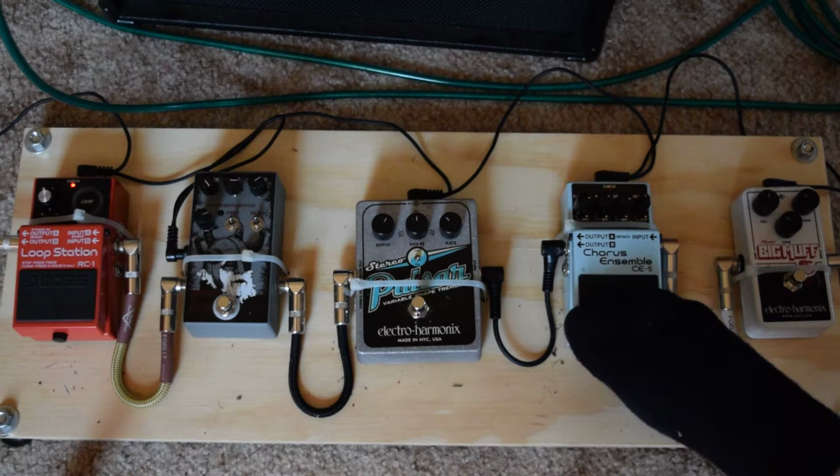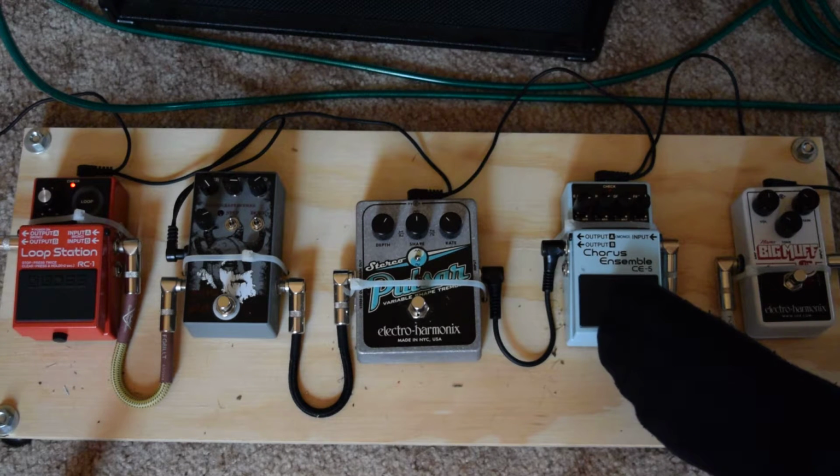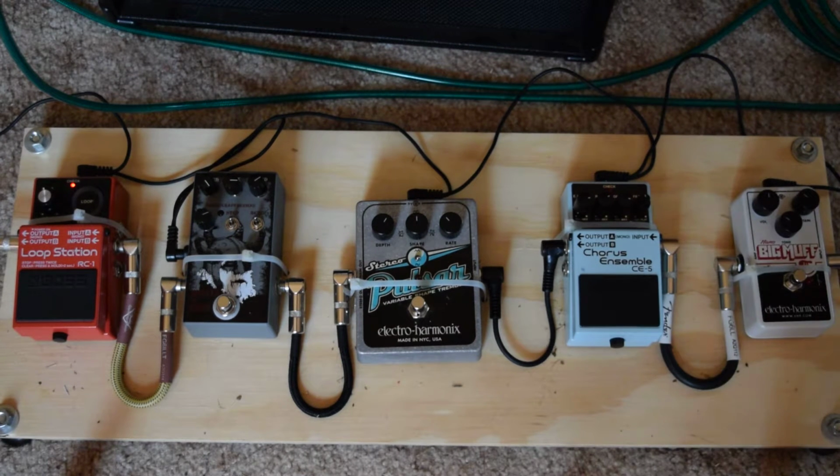And then we go into a Boss. This is the newest pedal I've gotten. I haven't done any videos with this yet, but this is a Boss CE5 chorus ensemble. It's a great chorus. Really like it. Just gives you a nice shimmer, which is what I really like, and it's a very dreamy sounding pedal, which is why I got chorus.